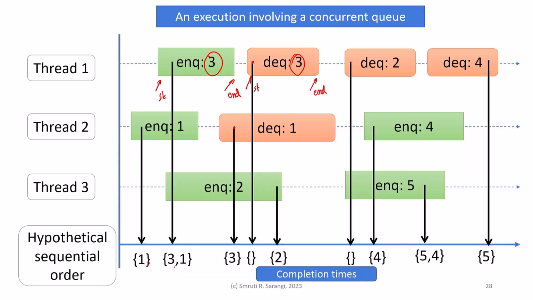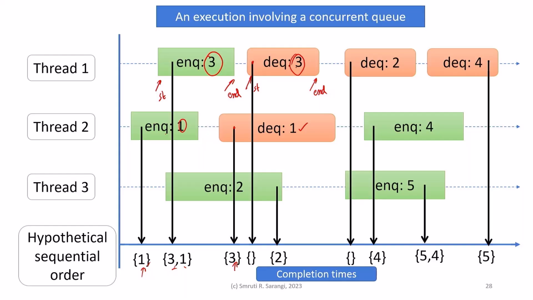So I can think about this situation like this, that there is a hypothetical thread that sequentially processes all these events. All right. So the thread does first what? It enqueues 1. So the contents of the queue are 1. Then it goes to the next completion time, which is NQ3. The contents are 3 and 1. Then it goes to the next one, which is DQ. What will you DQ? You will DQ the head of the queue. You will get back 1. So the contents are 3 and this result is correct.